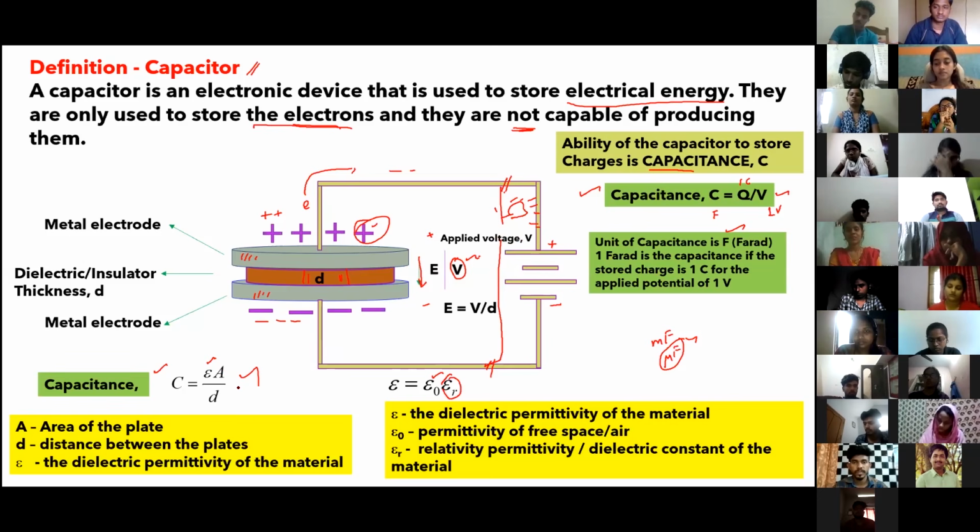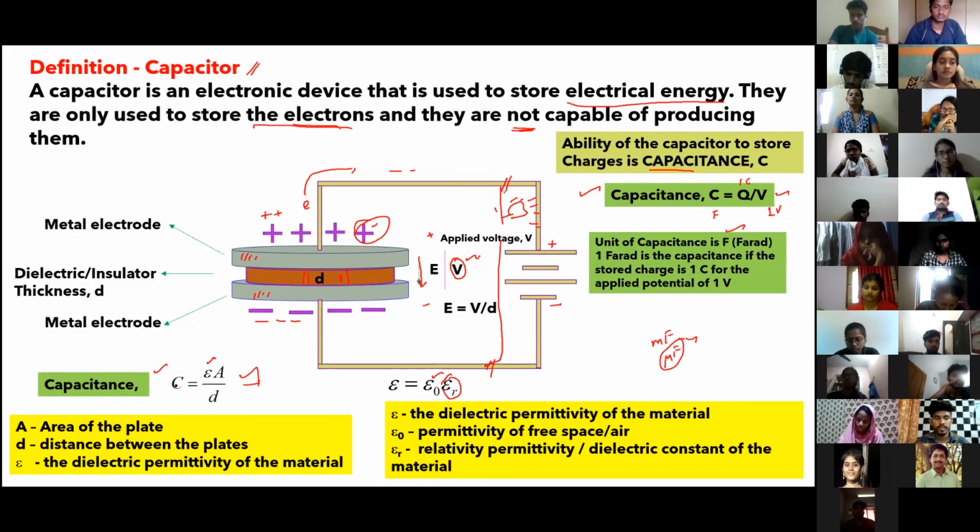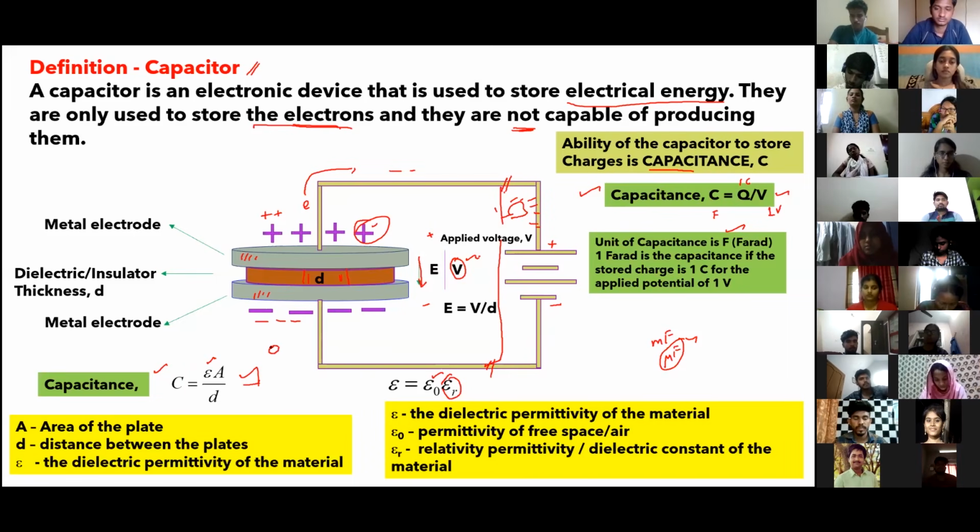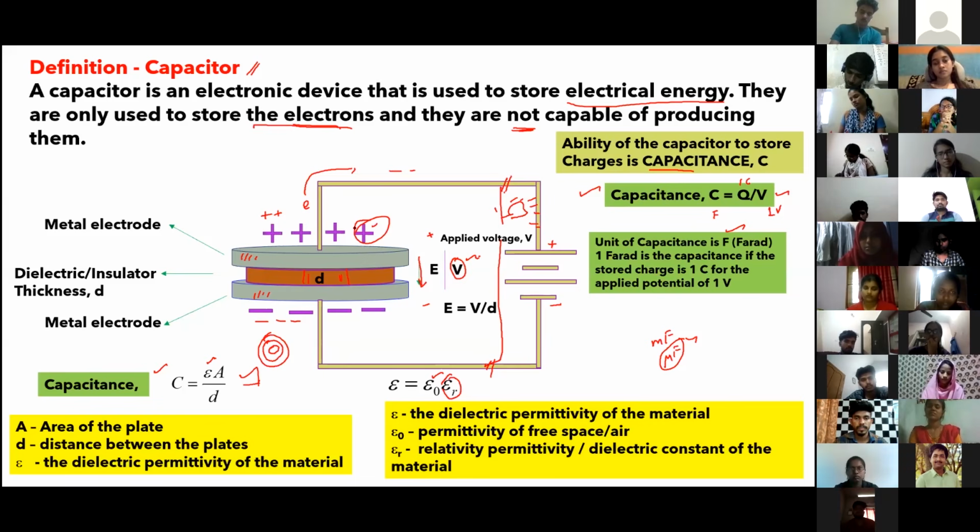But another way, based on this expression, the capacitance can be increased, because the capacitance is directly proportional to epsilon and area, which means that you can fabricate a capacitor with a smaller plate, or a larger plate, or even a larger plate. So when you increase the area of the plate, your capacitance will naturally increase, because you have a lot of area for the charge to accumulate. So naturally your charge accumulation will be high in that case.